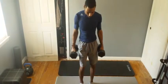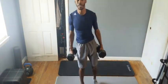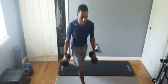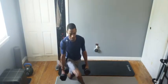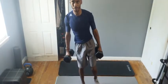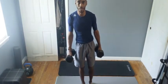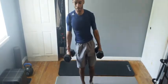Remember, step that leg back and as far across as you can. That's stretching the glute, and it's stretching the inner thigh. Don't forget to hitch those hips. Do your best to stay on one foot. You can bend that front leg if you need to. Hitch your hips up toward the ceiling, like you're trying to lift your hip toward the ceiling.